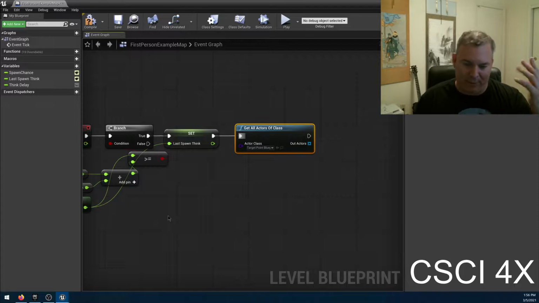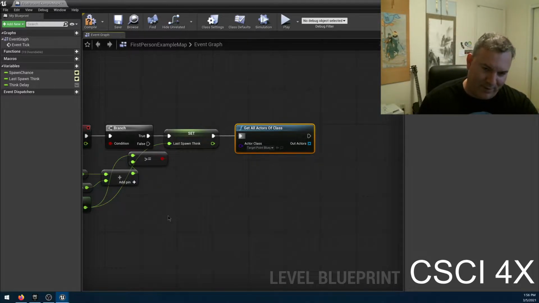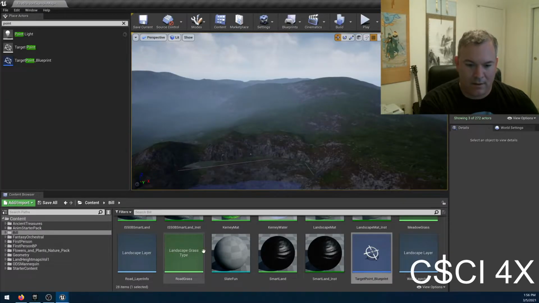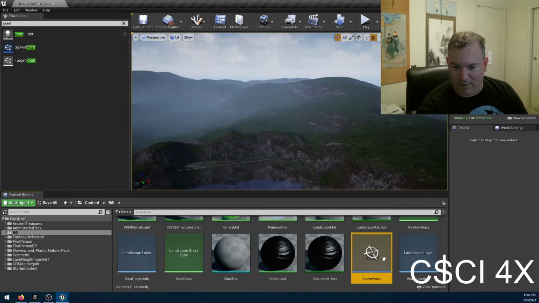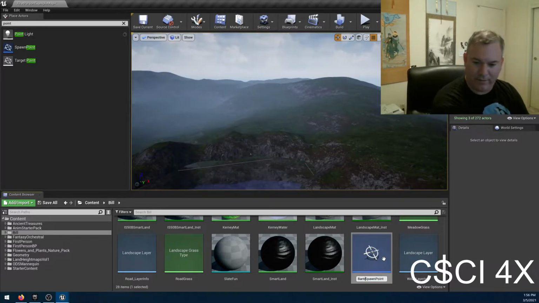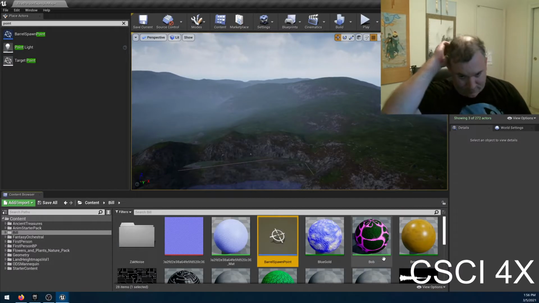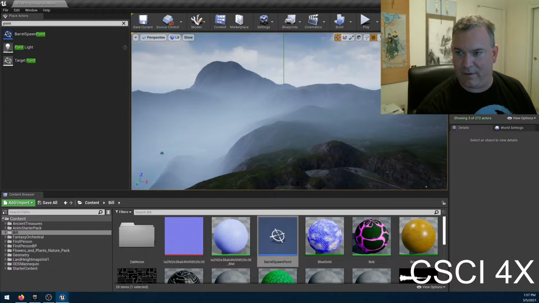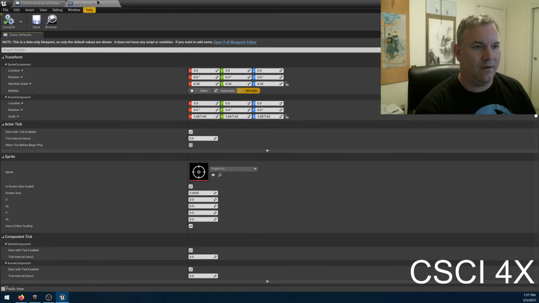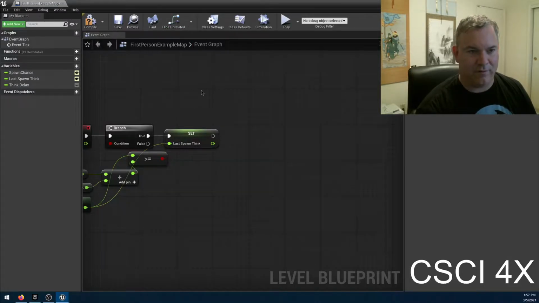So that's why I made it a blueprint class, just so that it would be its own class. Rather than finding every target point in the world, I could create target point. I probably should name it like spawn point. Let's do that. Let's delete you and come back out here. Target point blueprint. I'm going to rename you to be spawn point. Maybe barrel spawn point? Yeah, let's do that. Let's spawn some barrels. Barrel spawn point. I've done that before with you guys, I think, doing Donkey Kong kinds of stuff. So anyhow, all 3 of these places are now called barrel spawn points.